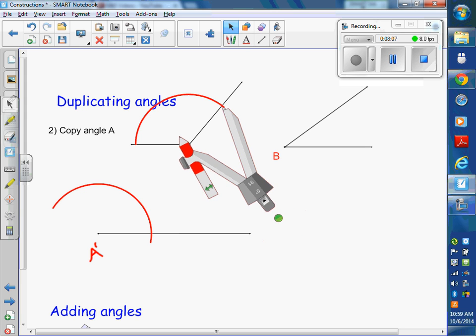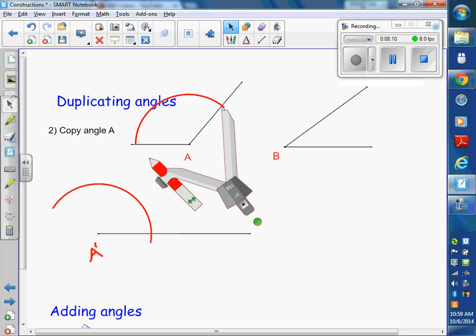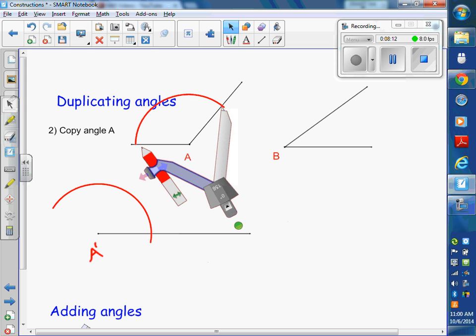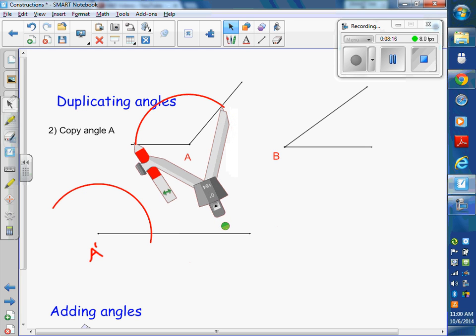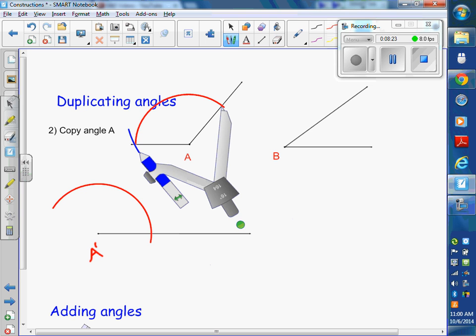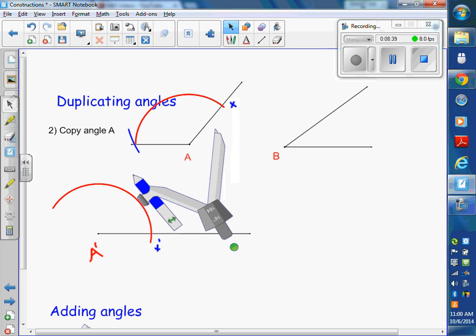I'm going to measure how wide it is, so I see how wide it is there. Do you see that? Then make another arc to make sure you've got the right width. So this point out here is kind of like point X. So I could say this was like X prime, right? Because I have to figure out where to put my compass. So I'm going to go to X prime, and then I'm going to make a new arc.